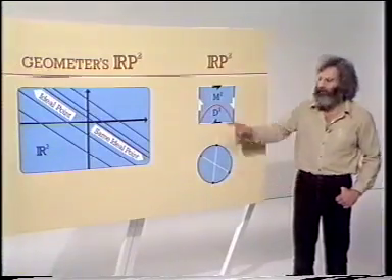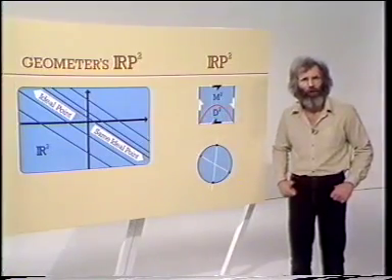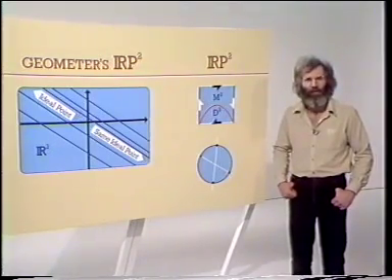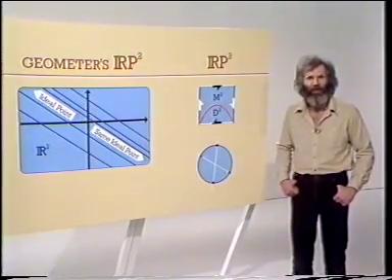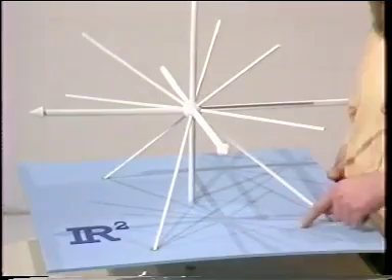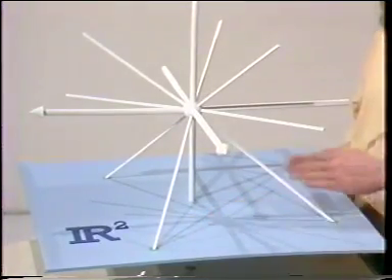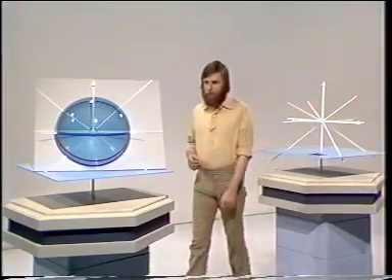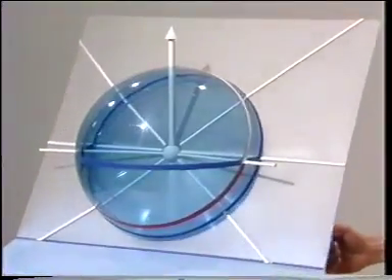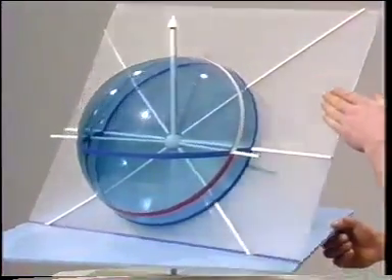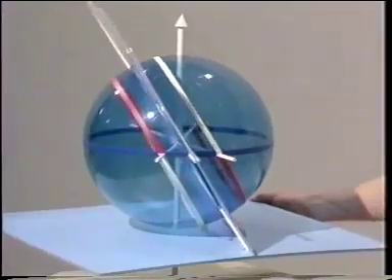Well, now let's look at some ideas from projective geometry and interpret them topologically. First, the idea of a line on the projective plane. It turns out that each projective line is the center line of a Möbius band. Well, to see that, just consider any line on the geometer's plane. It corresponds to a plane of rays. And you can see that rather more clearly over here, where I've also included the spherical model for later. Now, here's the line of points on the geometer's plane, and this is the plane which corresponds to it.